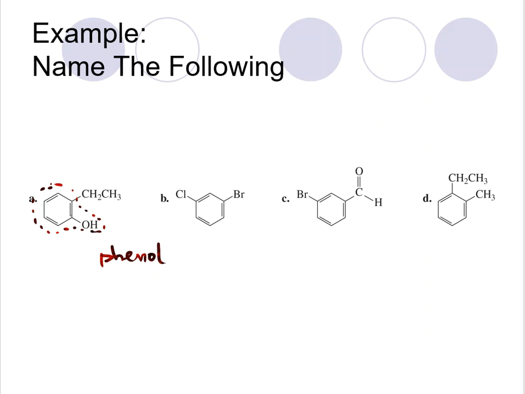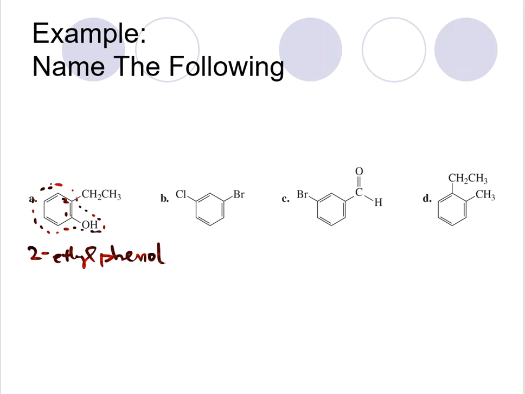Okay, well, how do I name the CH2, CH3? That is an ethyl group. So ethyl phenol is going to be the name. So if this is spot 1, because I've named it phenol, that means that my ethyl group is going to be spot number 2. So 2-ethyl phenol. Now, if I didn't want to use the 2, I could use the ortho, and that would also be correct. Whatever you like to use, unless I tell you otherwise.